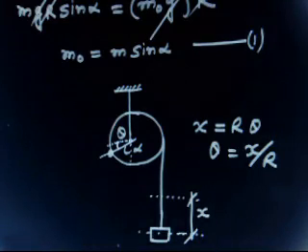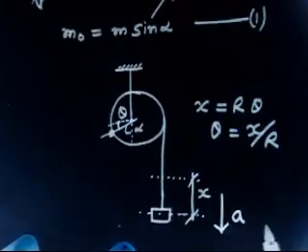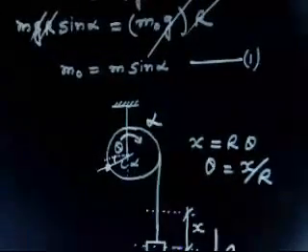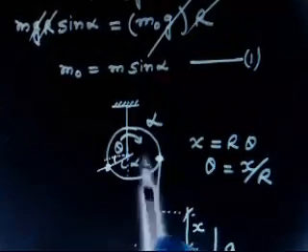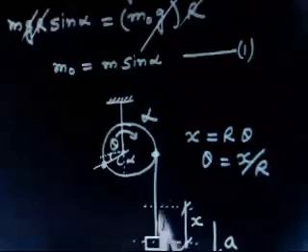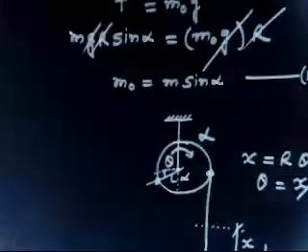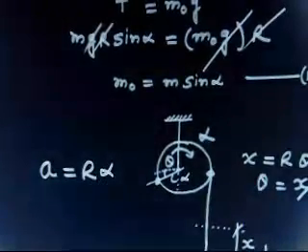Now again, I don't have to do anything. So let us say this mass is going downward with acceleration a, and this is rotating with angular acceleration alpha. This is the case of pure rolling, so this point will have acceleration alpha into r, or this point I can find from the thread will have acceleration a. So now I can write the condition for pure rolling: a is equal to r into alpha.